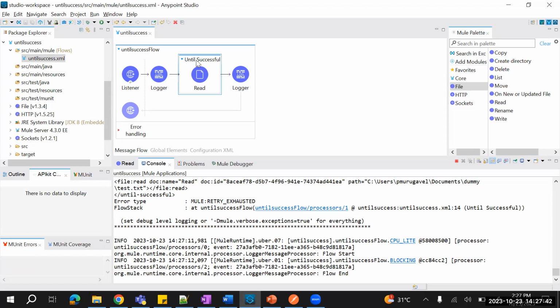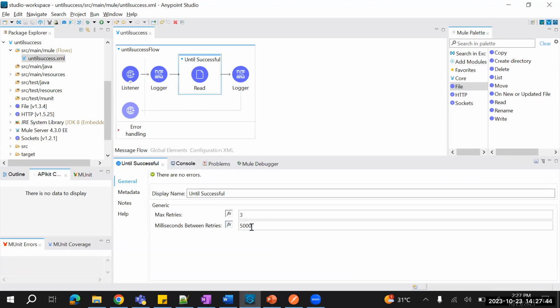Based on that, you can configure your retries and the time interval between the retries to make sure the process within the scope succeeds, so you can proceed with the other processes outside the Until Successful scope and have the flow processed successfully, right?